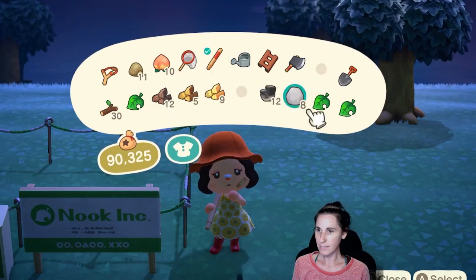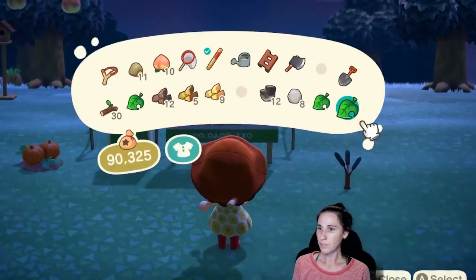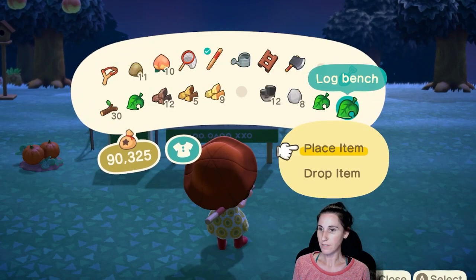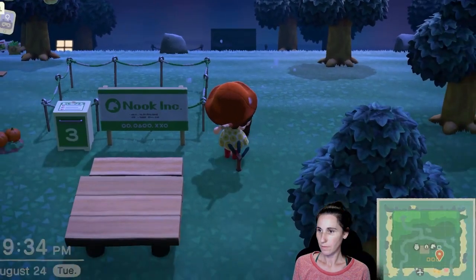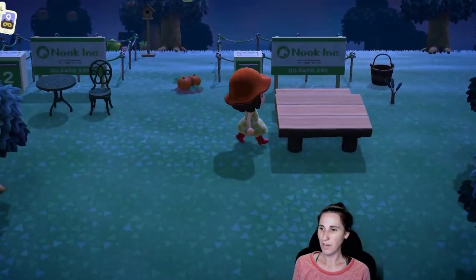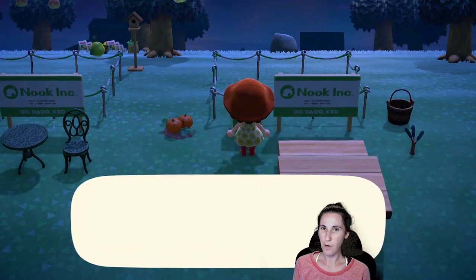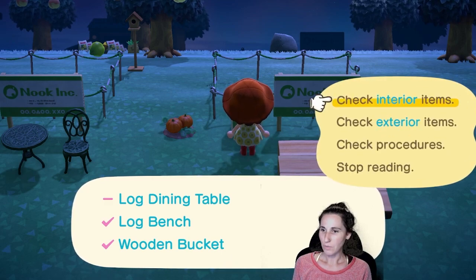We have a bucket, the log dining table, and the log bench. What I want to do is put the bench maybe in front of the house, maybe like a picnic table situation. Very cute. I want to make sure that that registers. I'm not sure if this is just too far away. I'm hoping it's not because I think it's really cute. Ah, see, the dining table is too far away.